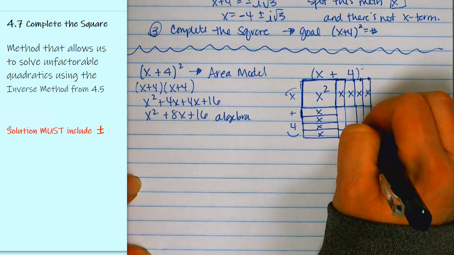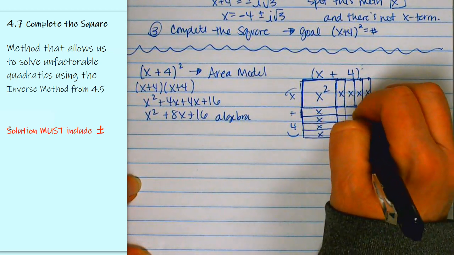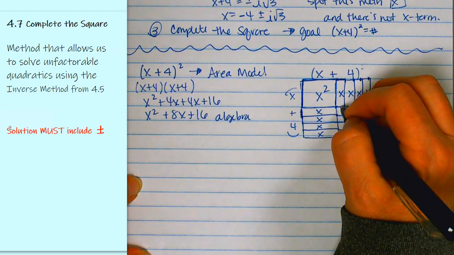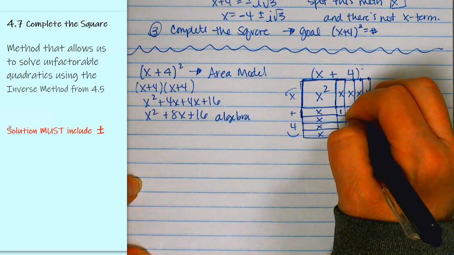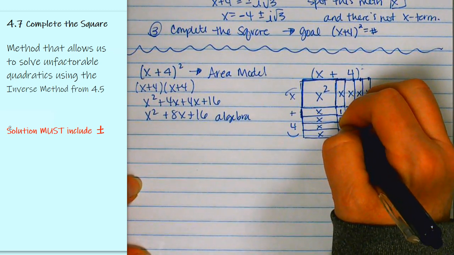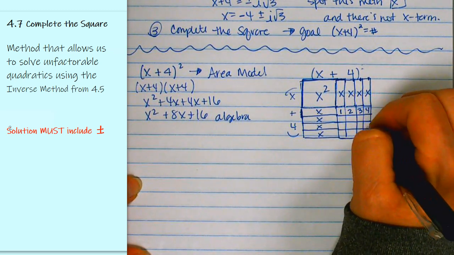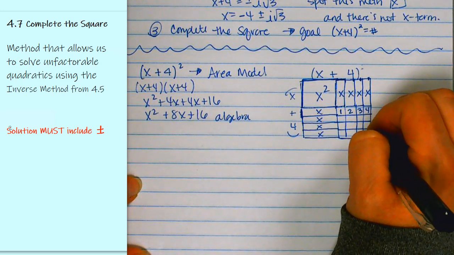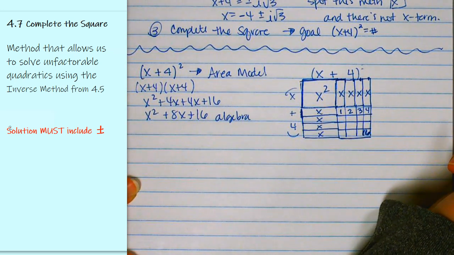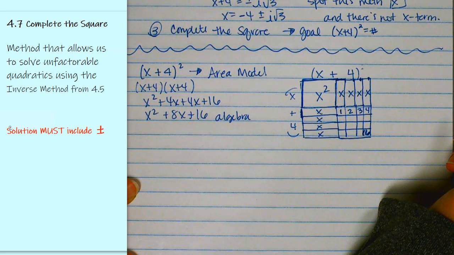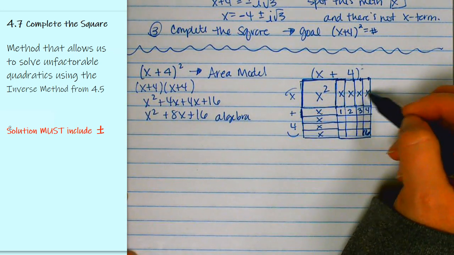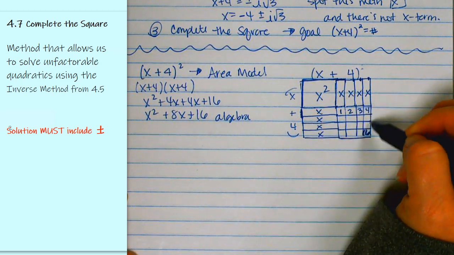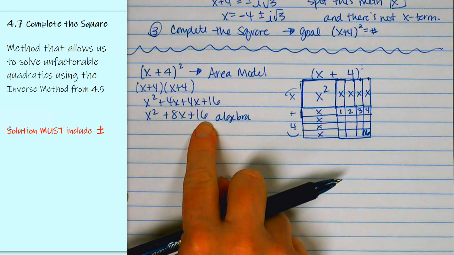And then what I should have right here, in this little extra part, is how you would have done this in 5th grade or 3rd grade when you learn to multiply. This is 1 times 1. Each of these blocks is a 1, and I have 1, 2, 3, 4, 5, 6, 7, 8, 9, 10, 11, 12, 13, 14, 15, 16 little squares there. So if you look at it as an area model, I have x squared plus 4x plus 4x plus 16 individual pieces.